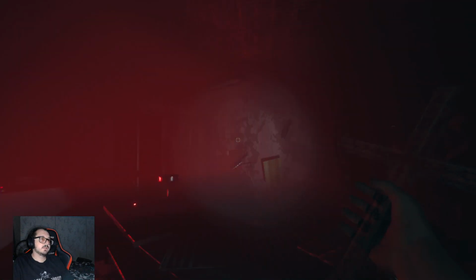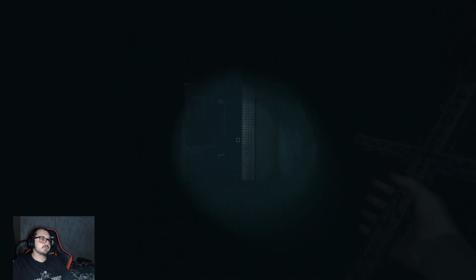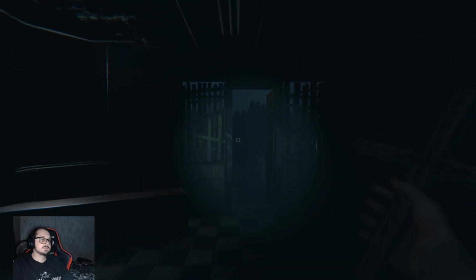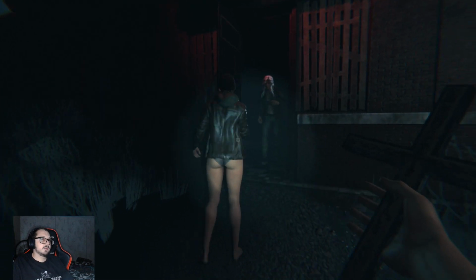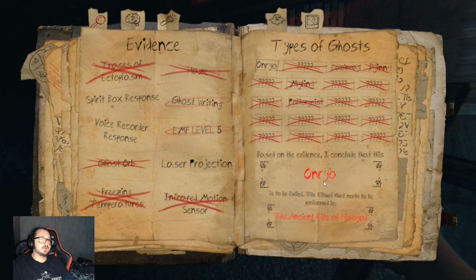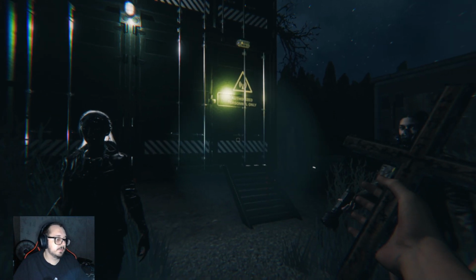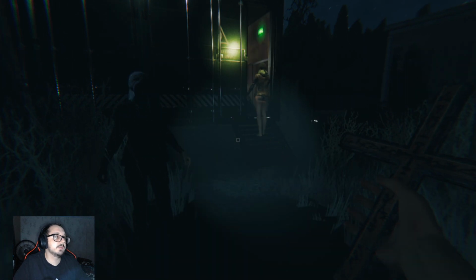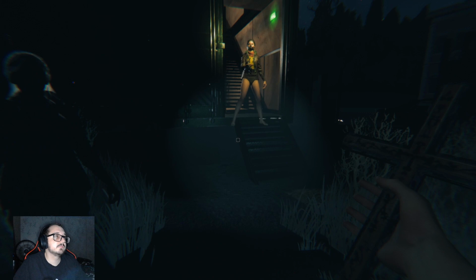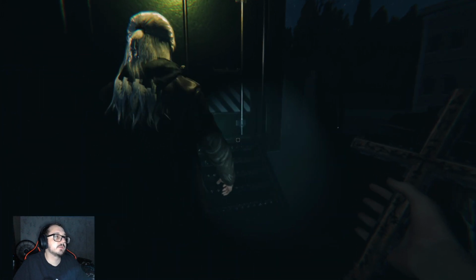I don't like that. Oh, God. Oh, no. Okay, I know what it is. Let's get out of here. Alright, we're gonna go into phase two now. So it is an Onryo. So we have two things we gotta do. We need to get the name of the ghost, so we gotta find an item that gives us the name of the ghost, and we gotta find the curse item so we can burn it, before we can even do the ritual to exile it.